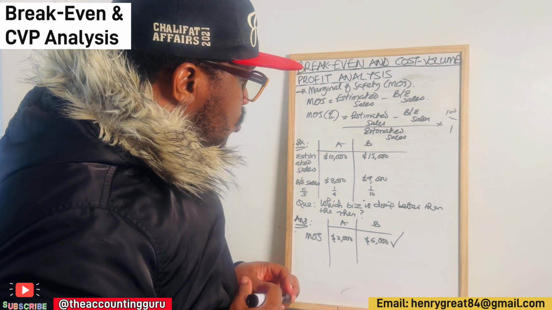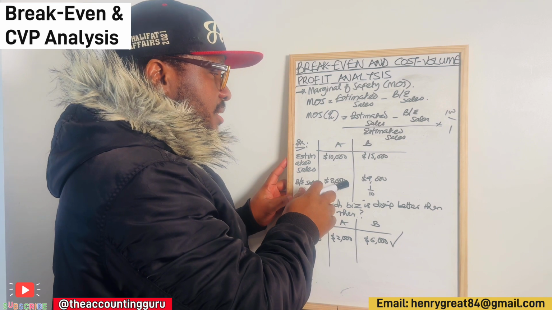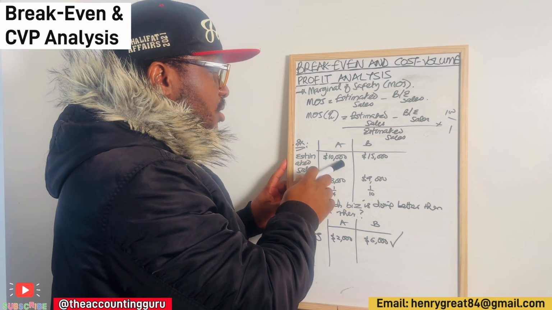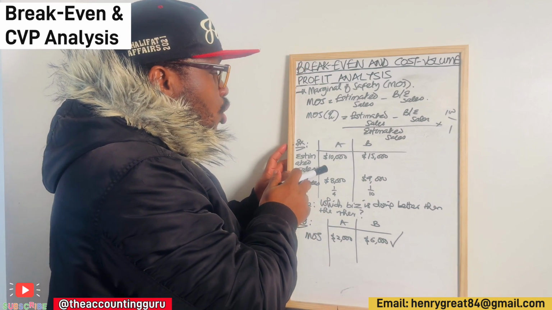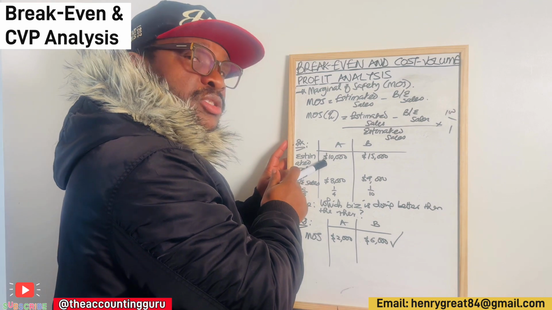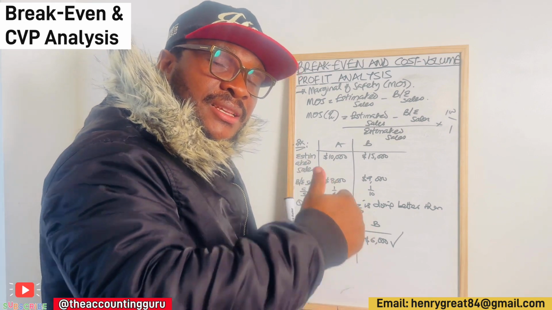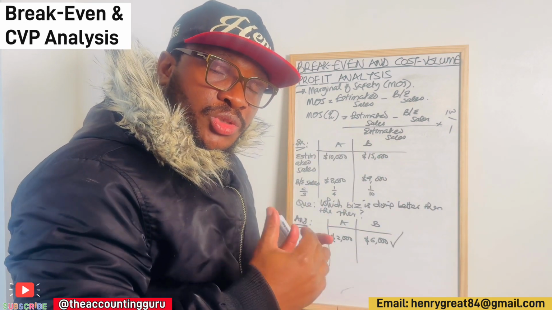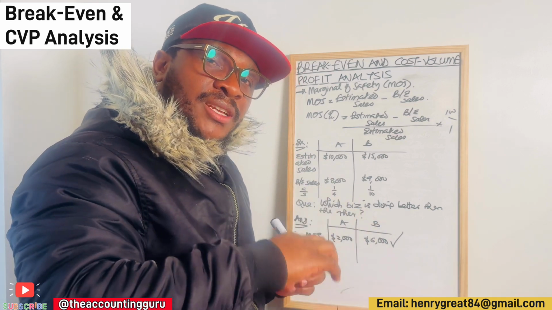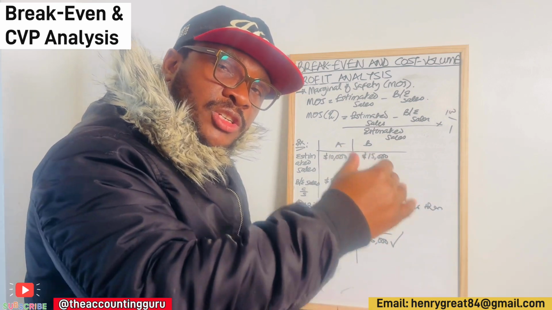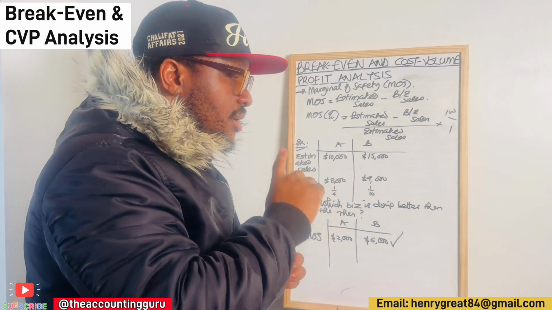We said profit will be, all right, if the break-even sale is $8,000 here, estimated sales is $10,000 here. What does it suggest to you? It is suggesting that an extra sales would be made to the tune of $2,000. Don't forget the example I showed us previously. When an extra sale is made, an extra contribution is earned. That extra contribution, provided there are no extra fixed costs, becomes profit. Do not forget what I said a few seconds ago.